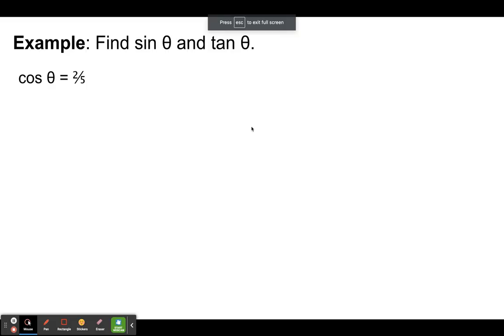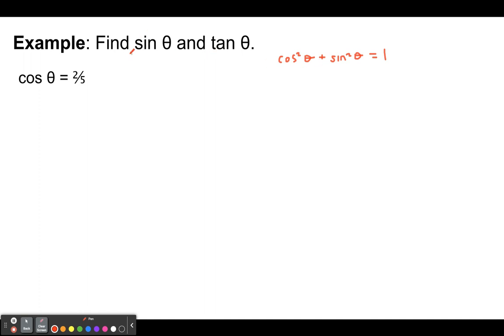Okay, so let's go ahead and do a couple examples based off of what we just learned about the Pythagorean identity. So always first things first, just remember that we've learned that cosine squared theta plus sine squared theta is equal to 1. Now if I ever write them in the other order, sine squared theta plus cosine squared theta, it doesn't matter because it's addition happening in between, so you can flip the order and it still means the same thing.